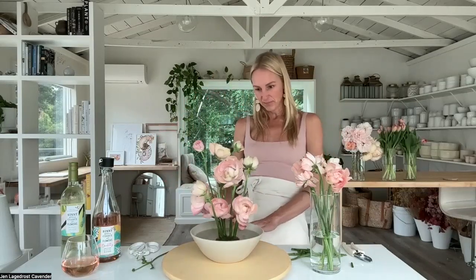So this is something I often teach my student designers, because you don't always have the teacher there with you. Here's a tool for you. As you're finishing or as you're designing, ask yourself, what does this need to feel better? What does this need to feel more complete? And that question always gets an answer. When I have workshops of students in here and they're like, Jen, I don't know what to do now. It's feeling a little bit dense, or it's feeling a little bit funny, or it's something. I'll be like, well, what do you think it needs to feel a little better? And they'll be like, well, there's kind of like a hole here, and this part feels a little like unfinished, and whatever. They know, and you will know too.